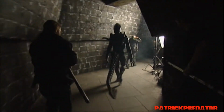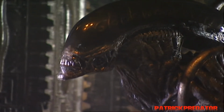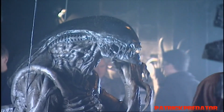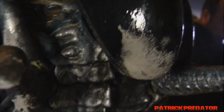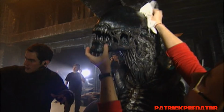I suppose that for me, the aliens have always been dark grey and black, and I never really saw them as brown creatures at all. I think that probably, in the Alien Resurrection film, they went brown because it was probably a different take on it. I think each individual director wants to put his own trademark onto it to a certain extent. But for me, obviously the original Alien was the scariest, because it was the first time anybody ever saw it and found out what it was capable of doing. And so I think that, to be true to the original is probably the best way to go about it.